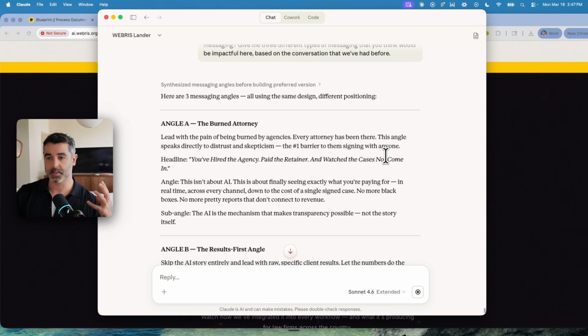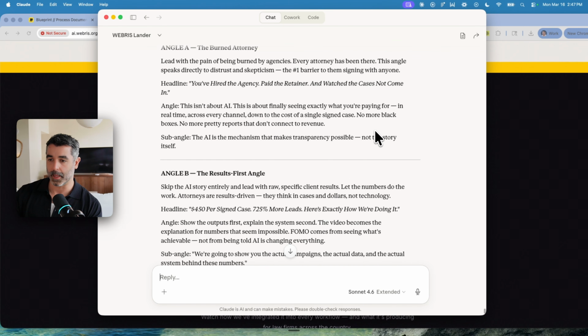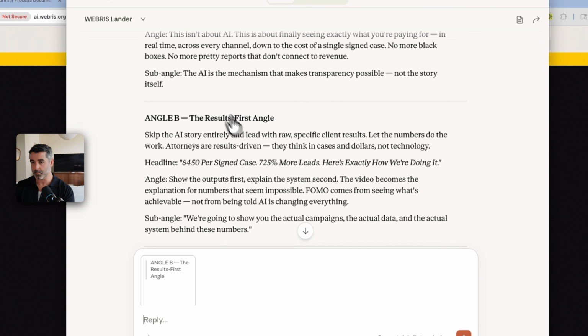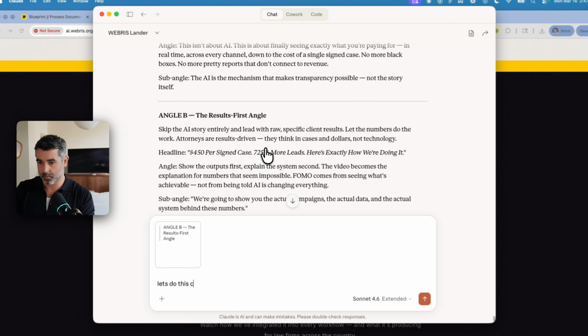Again, this is the power in AI, where I used to have to sit down and be like, okay, do I need to have a team meeting with my team? Do I need to just schedule deep work for an hour to come up with different angles? It was a lot to do this. And now the ability to come in and just come with this. Let's do this, create.